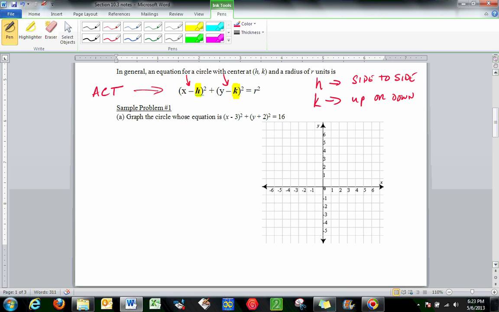Okay. Our first job is to determine our H and K. Remember, the H and the K determine the center point. So in this case, remember, always use the opposite. So x minus 3 squared, so instead of -3, we're going to have a +3 for our H. But in this case, we have y plus 2. So remember, we're always taking the opposite of that. So in this case, we're going to have -2.